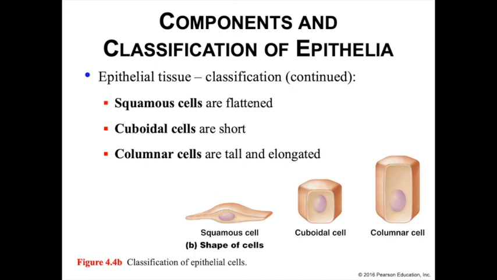Epithelium can also either be squamous, cuboidal, or columnar in shape. So other than just simple or stratified, we also have to look at the shape of the cell. Squamous is classically described as like a fried egg looking appearance. It's nice and flat and thin. Cuboidal kind of make little cubes. And then columnars are actual columns.